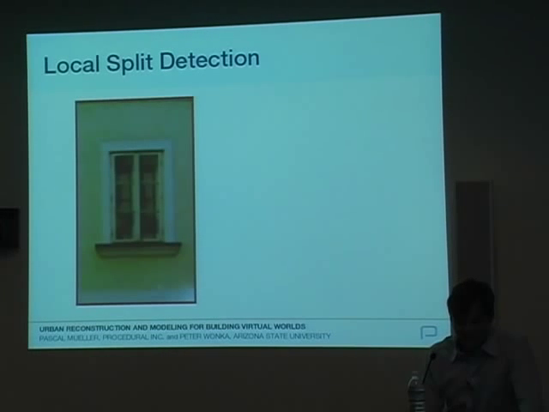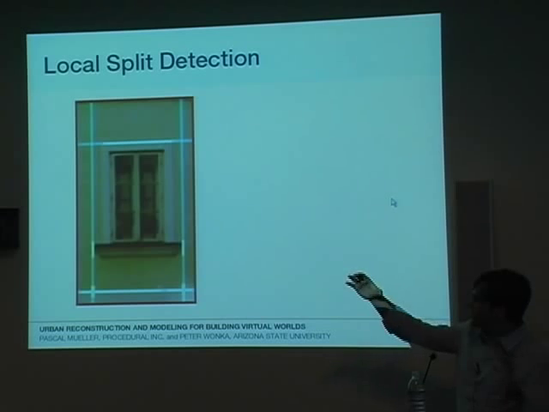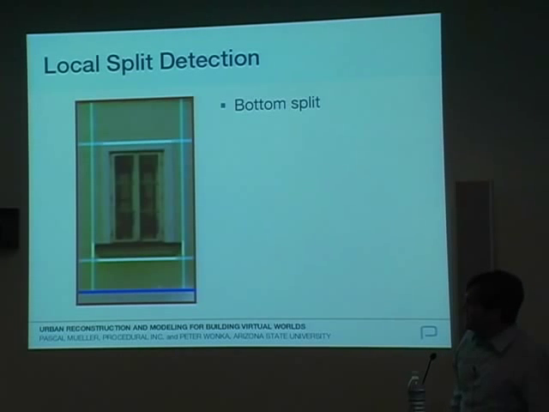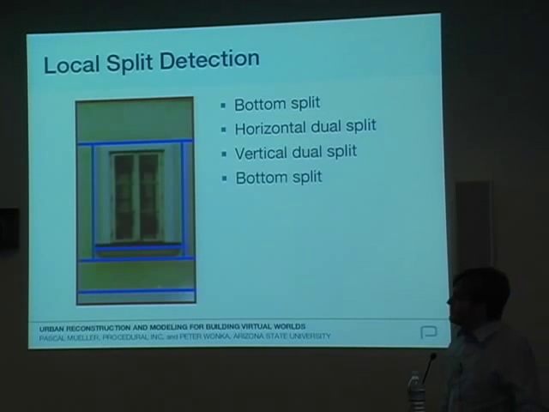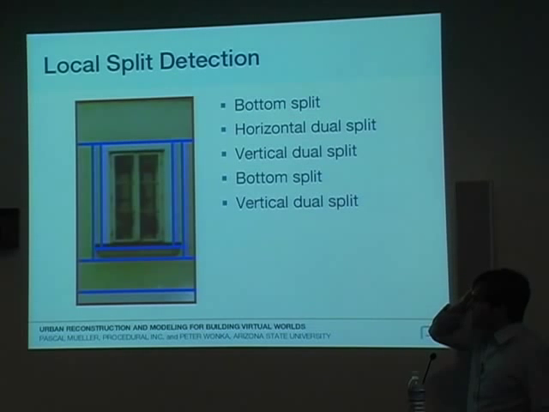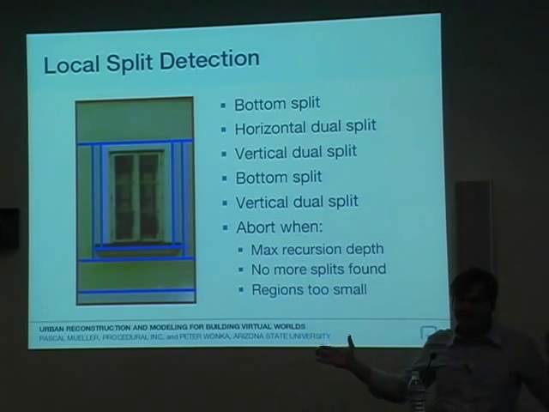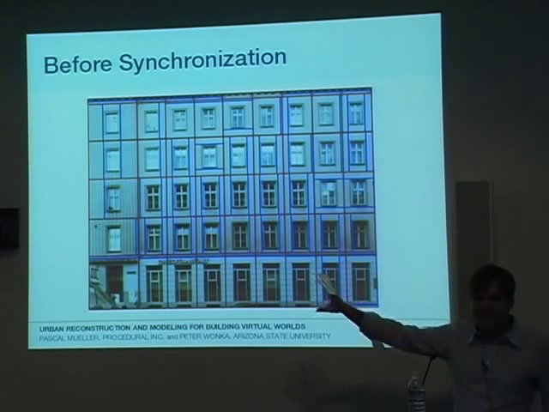Which is the local split detection. So here the idea is we try to find edges and are going from the outside to the inside, and we always take the best edge, and sometimes we can take 2 edges if they are of the same size. So at the end what we get is a representation like a split grammar. And the problem is now, as you can see, it's computer vision, so it's always not very, very correct. And actually here's what came out just for the first step on all tiles.